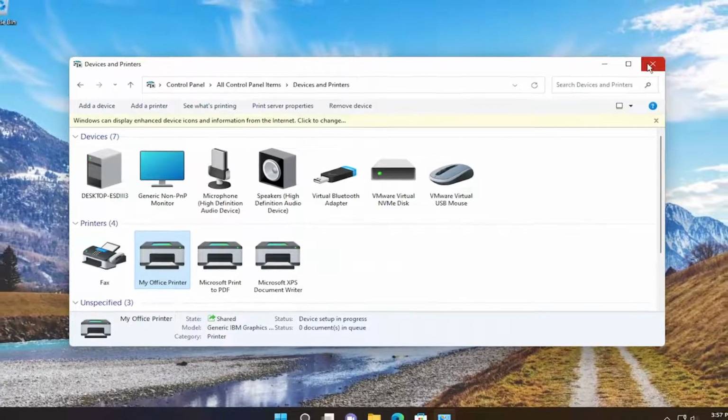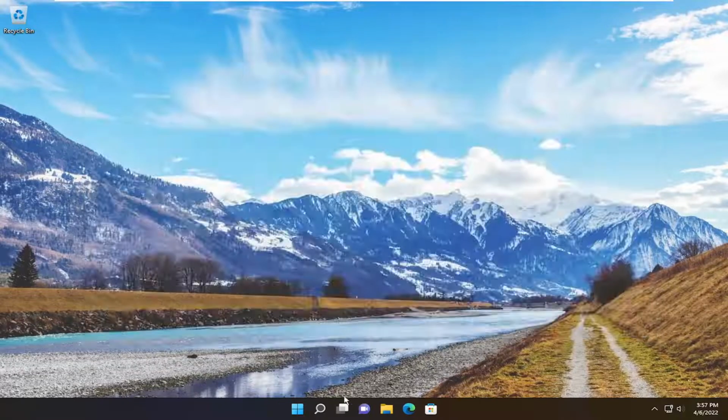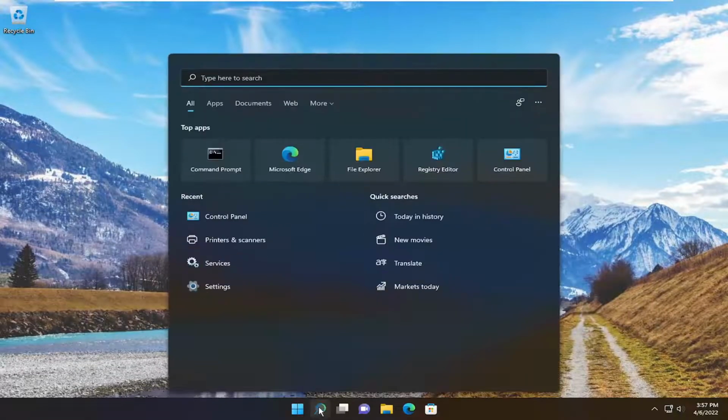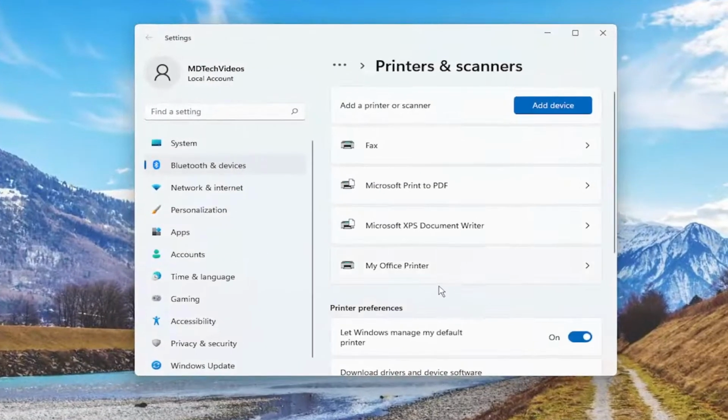And obviously, if you have other computers that are using or connected to this printer, you want to make sure you adjust the settings for those as well. And they might have to go back to network discovery and then find the printer again. So anyway, if we go underneath printers and scanners through the search menu, you should see the printer is now saved with our new name in here.